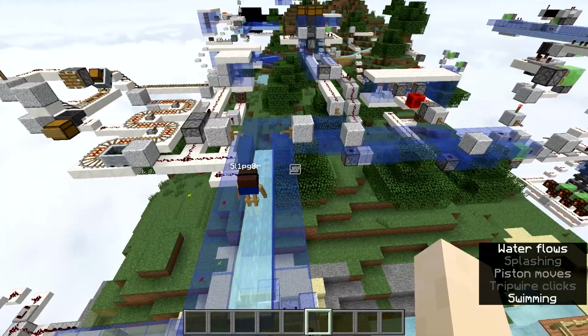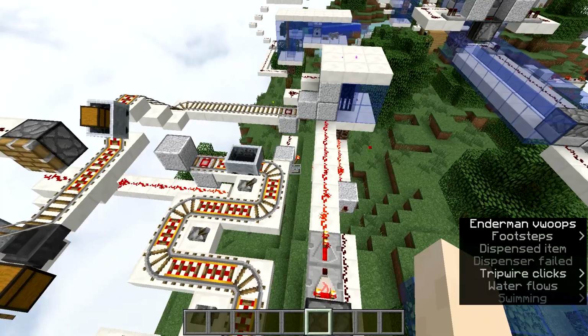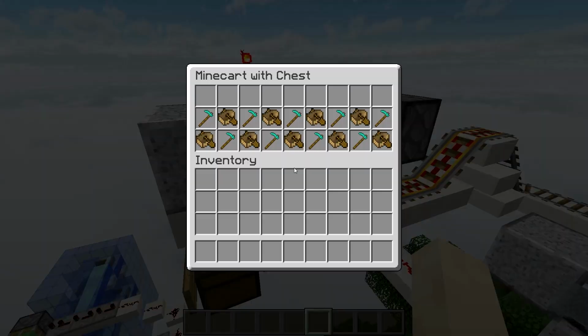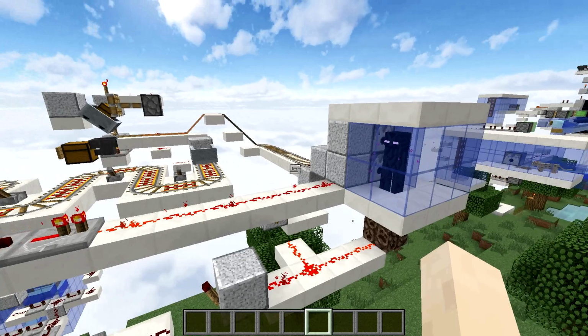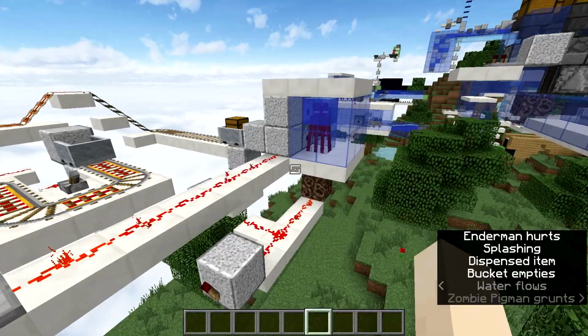So, yeah. We have an Enderman here. We have boats and hoes in the minecart with chests because Mumbo was the judge. And in a minute, the minecart is going to empty and go off. Yeah. This was actually one of the last things I added to the build.